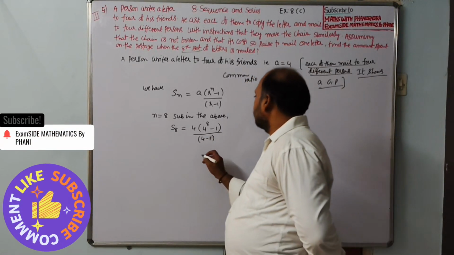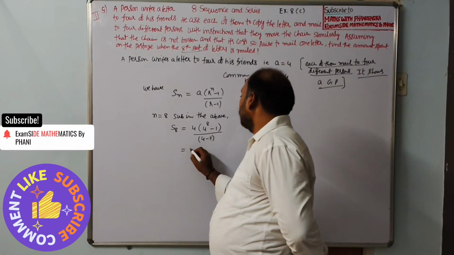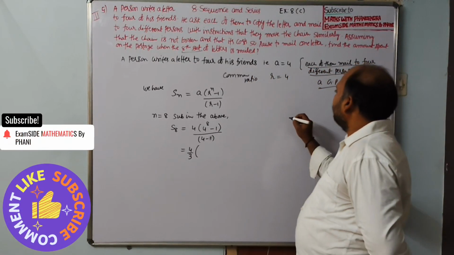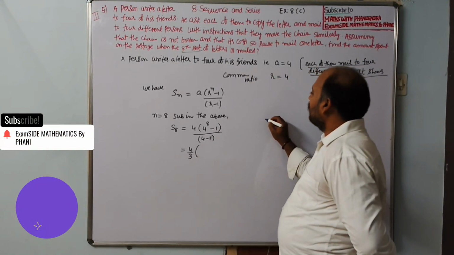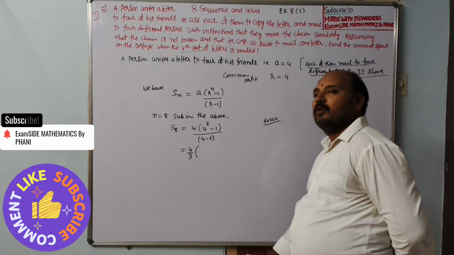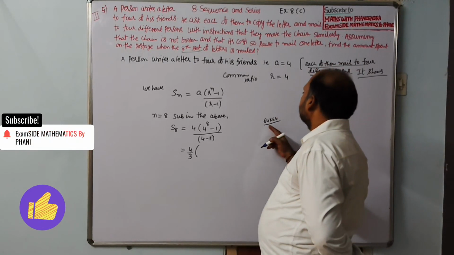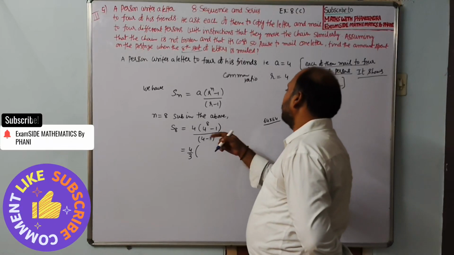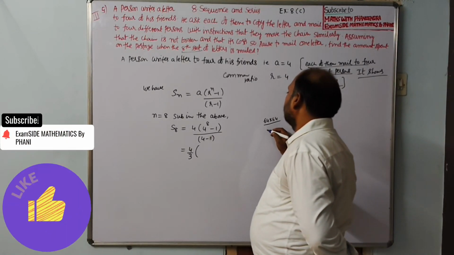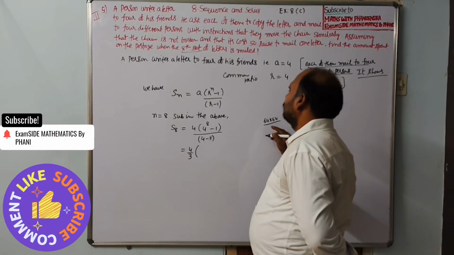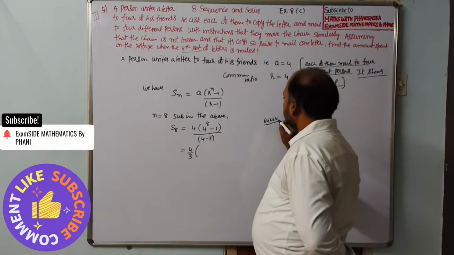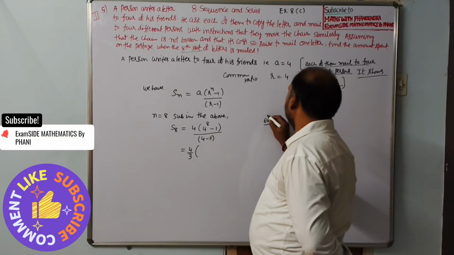Okay, students. So which is equal to 4 by 3, into 4 power 8 minus 1. Before that, 4 power 3, 4 power 3, 64 into 64, into 16 later it comes. This is 4 power 3, 4 power 3, that makes 4 power 8 now. 4 square, 4 square. 64 into 64.